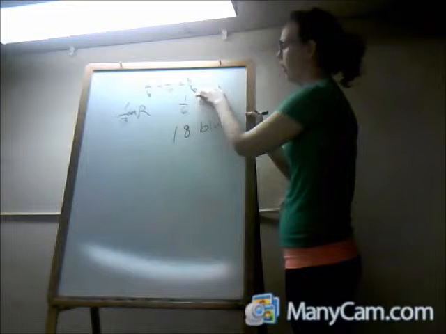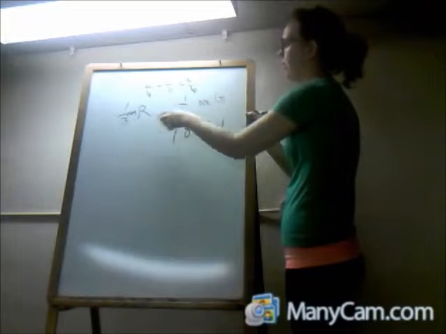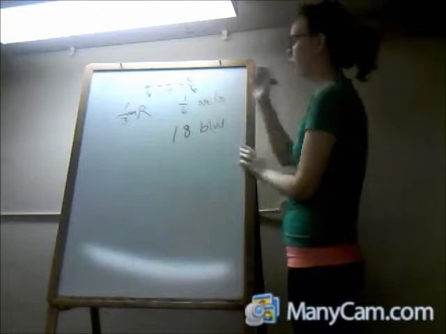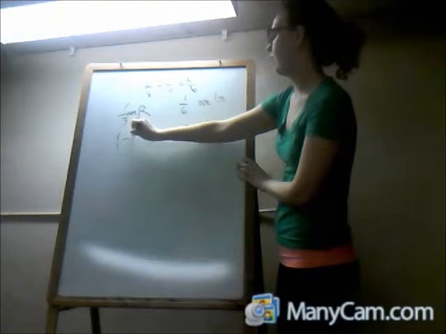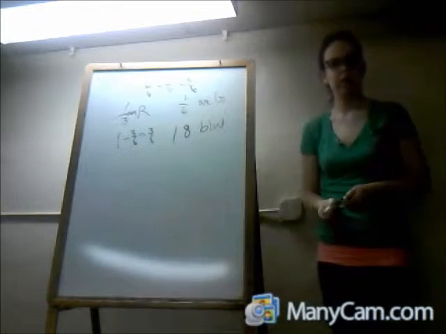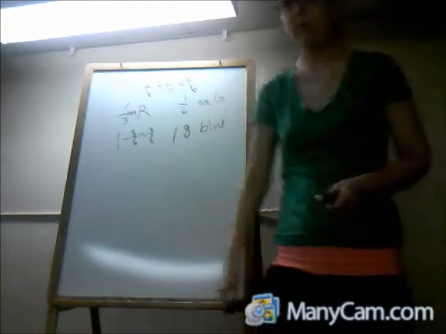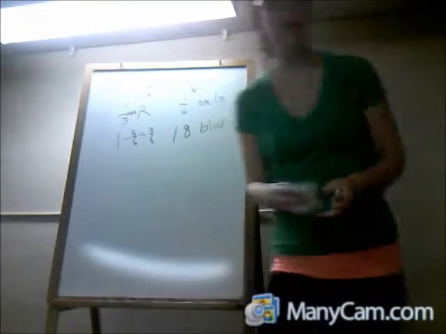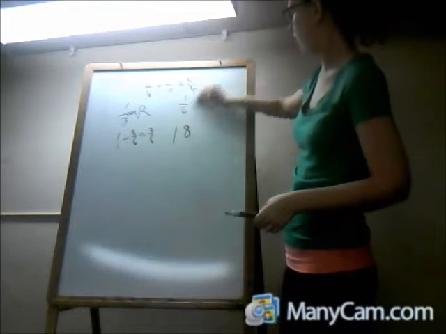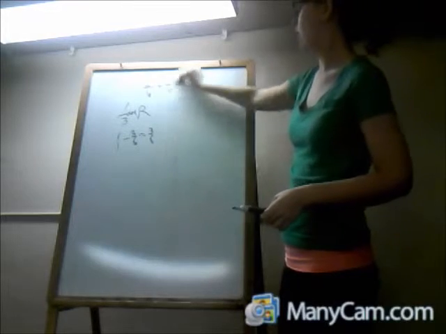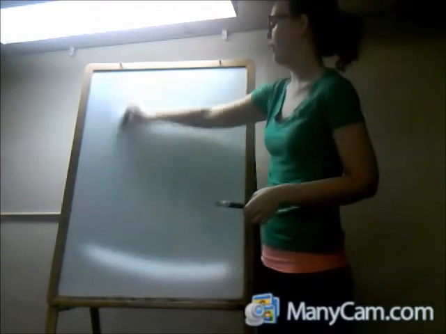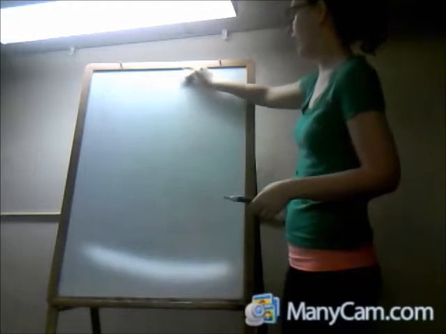So basically, 1/3 are red, 1/6 are green. So what's remaining? 1 minus 3/6 is 3/6. I think instead of doing all that, if you read the whole thing through, once you get to the 18, you can almost figure it out in your head. Because if you see 1/3 are red and half as many are green, and then you have 18. Yeah, this is somewhat of an easy question.